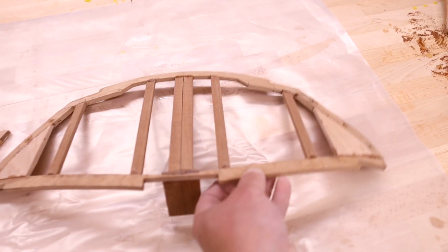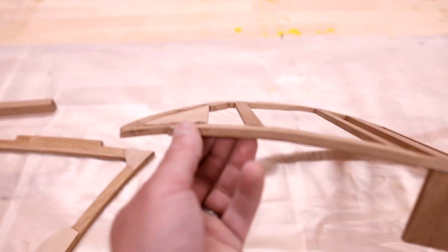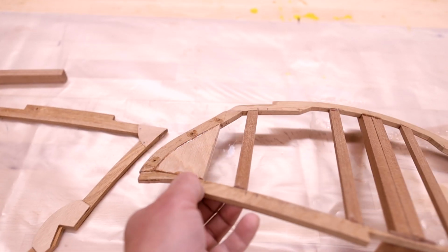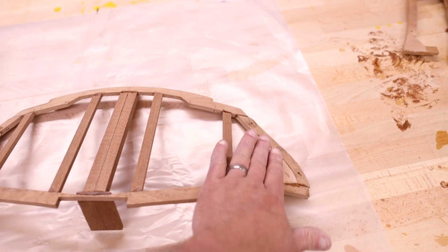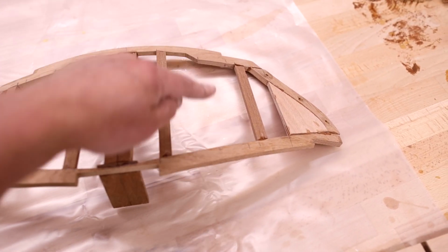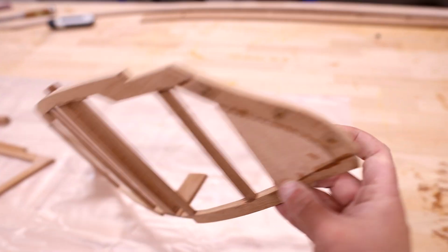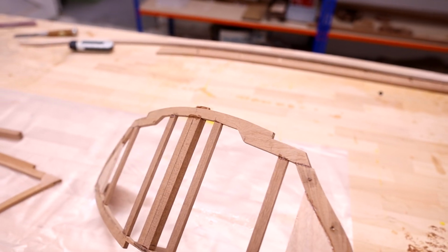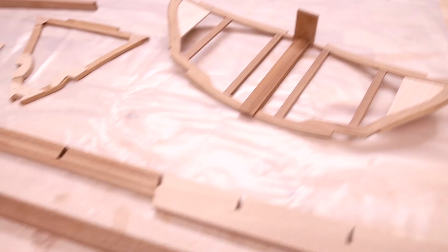We're not going to do this external face for now because we've still got some proud sections of timber on these little cheeks here that we need to take down just to follow the curvature, and we've generally got to do a bit of work on the curvature of this. We've still got to put these uprights in here which go onto the stringers, which we saw in the last video. And of course we're going to be shaping the outside as and when we put the topside battens in on the transom. So internal face on that for now.